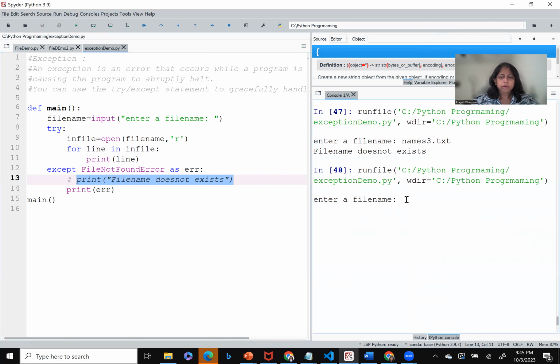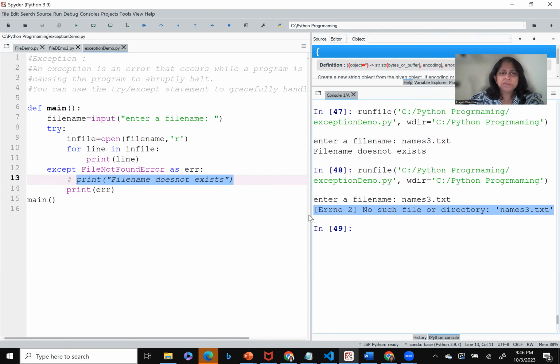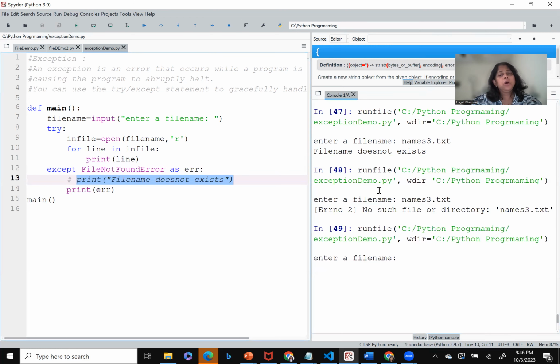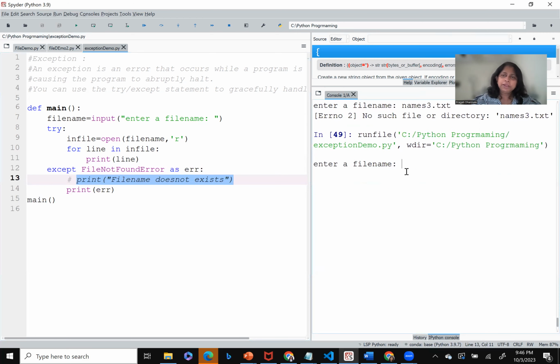Here, let's say names3.txt, and no such file or directory names3.txt. It is now printing its default message, right? And does it also support the normal execution? Let's check. This time I'm gonna give a valid name of the file, and it is printing the file, right? And that's how the try except and the exception handling works in Python.